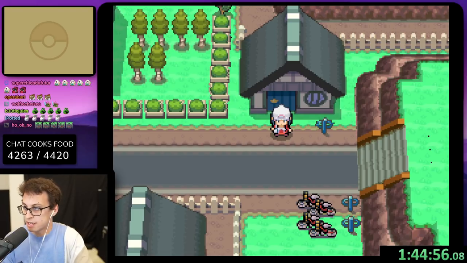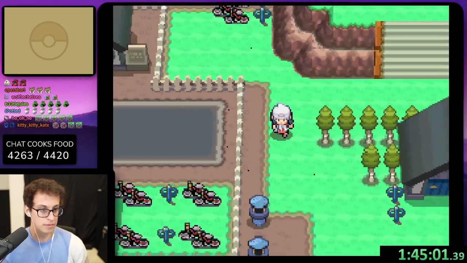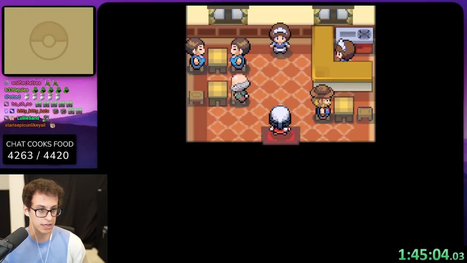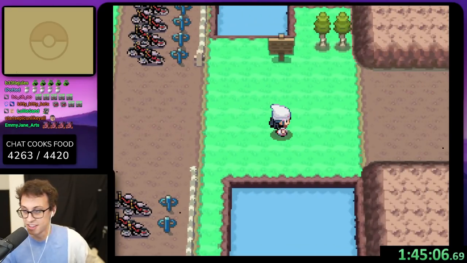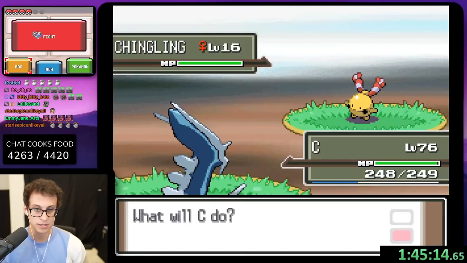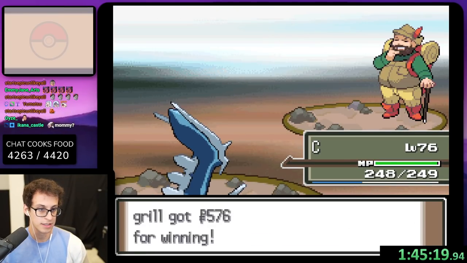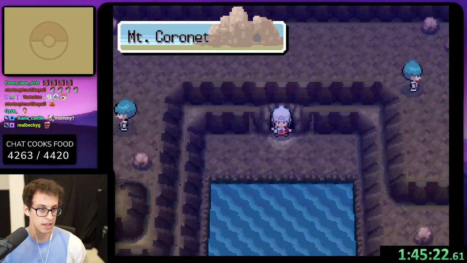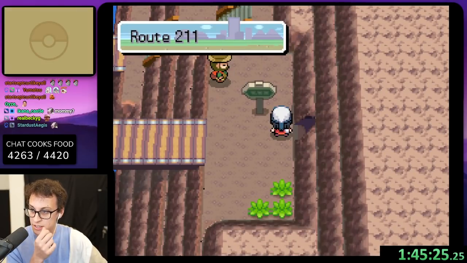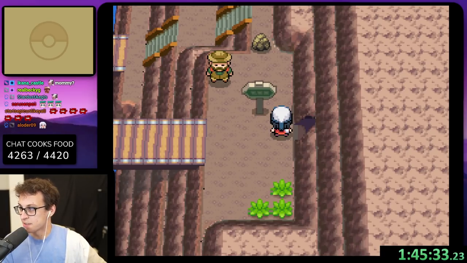The Galactic HQ has nothing. It's marked. And then I'll do the other houses here. So below the statue house here is the Moo Moo Melt stuff. Nothing. And then we have a Turn of Force, which you can't access. And then we have Mount Cornet over here. Mount Cornet is blocked by Surf. All right, and that's the first gym down.